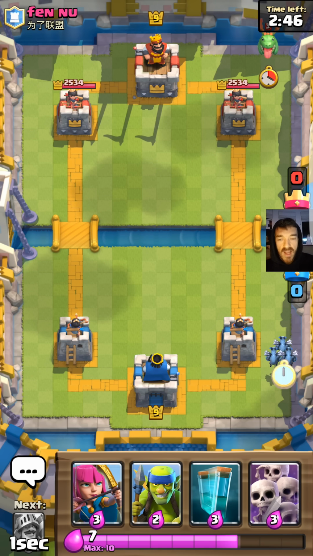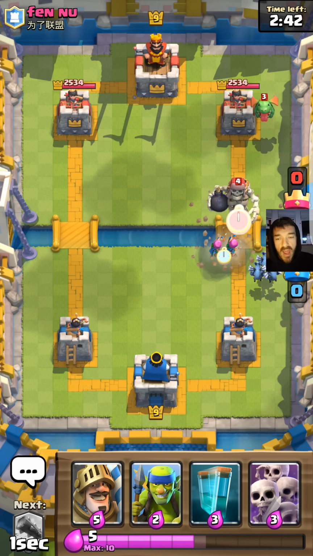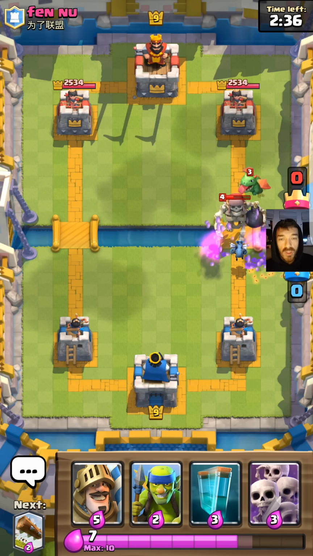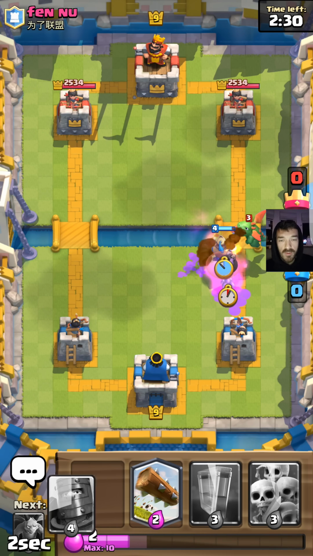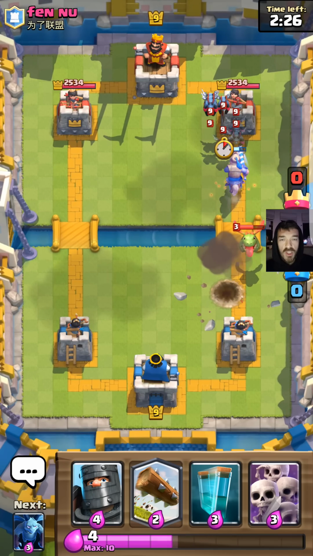I like a deck that has a good secondary push, like when you have miner and you have, what do you call it? Miner and goblins, or miner and spear goblins. That's a good secondary push that you can use pretty much any time and get yourself a nice little push put together. So it's a good distraction push.